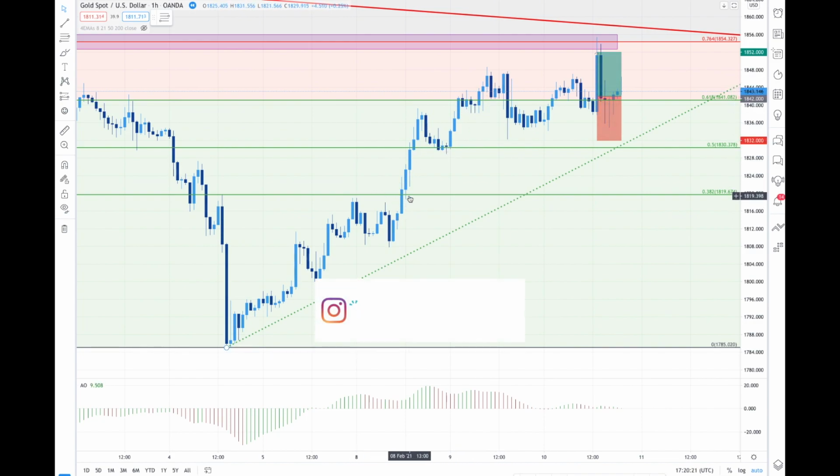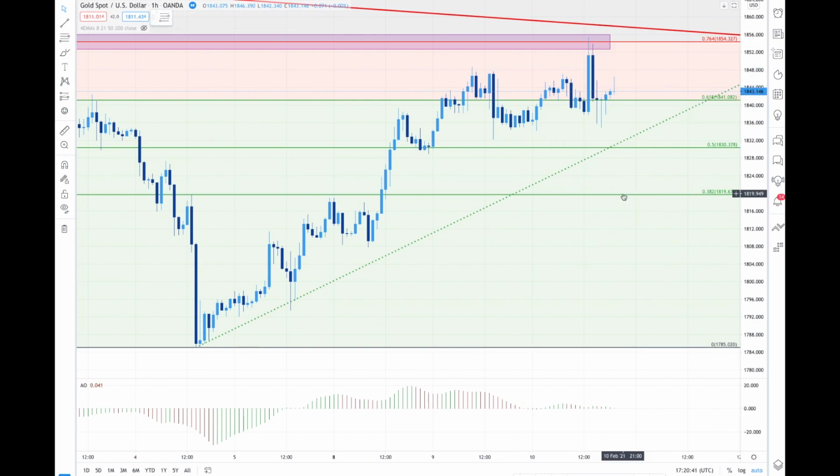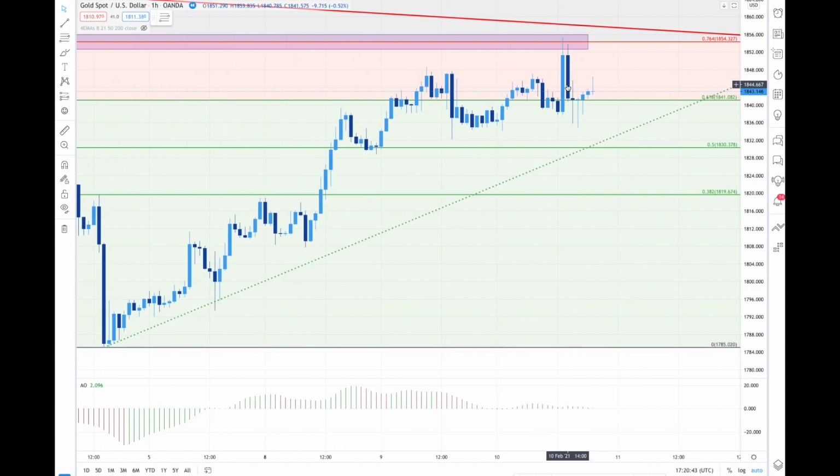Obviously, the sooner you get in, the bigger the reward potentially in terms of risk to reward. But again, you can still get in on these moves. And here, that was a nice, sweet 100 pip move up straight to our target. Hit the 764, bounced off, and now you can see a deep rejection on the 1 hour. So that's telling us that potentially this looks like it wants to change direction. So that's a rejection candle.